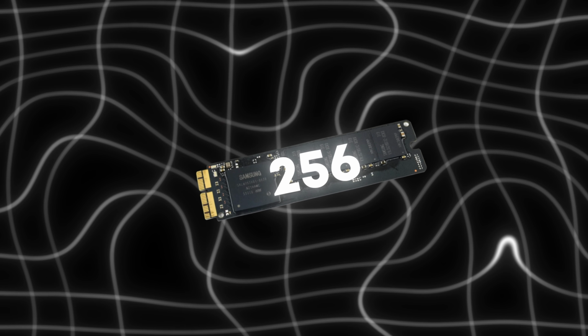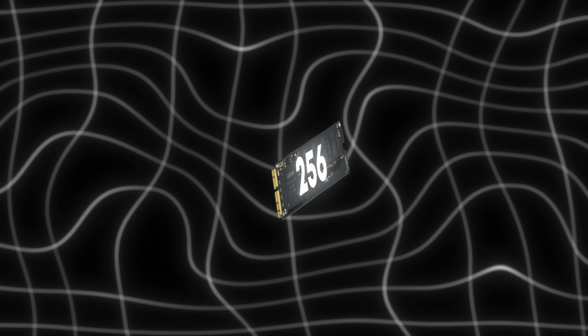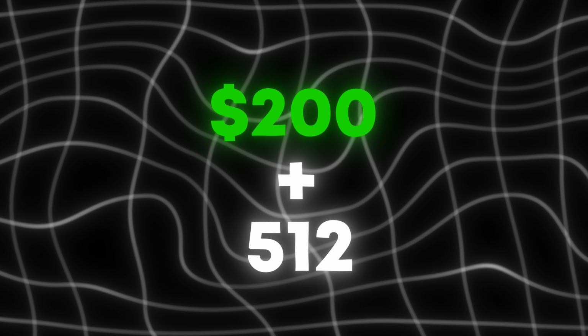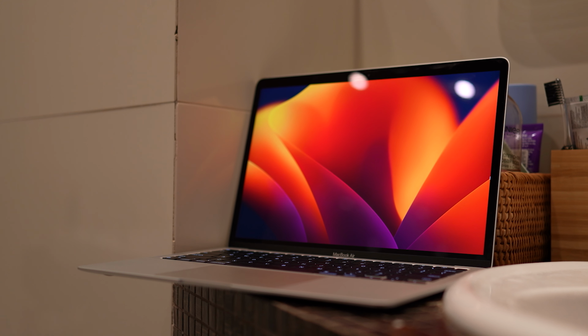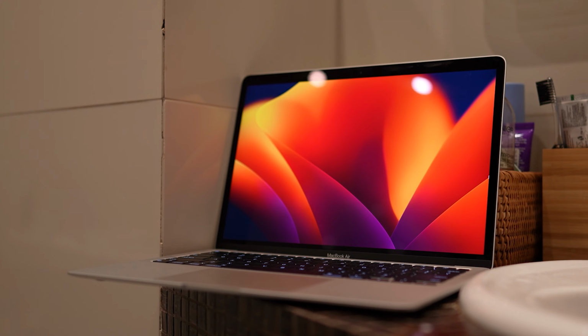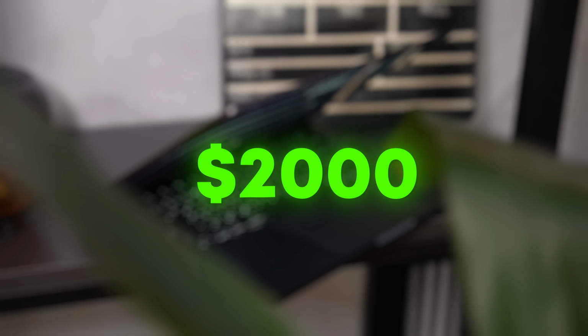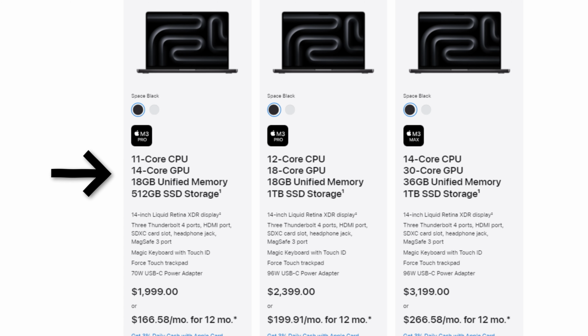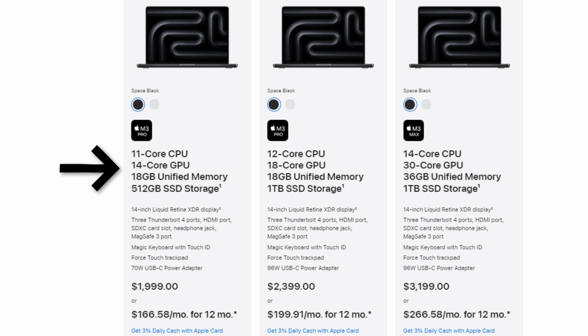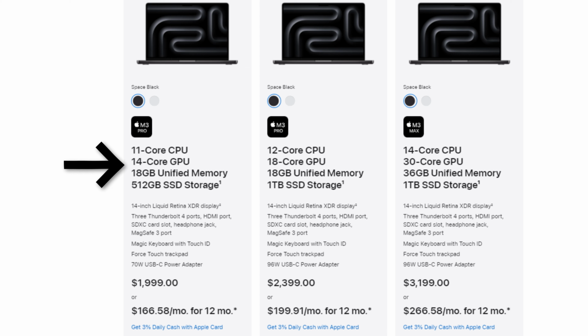Because if you're paying $200 for 16 gigs of RAM, and then the 256 gig SSD becomes your bottleneck, then you have to pay $200 more to upgrade that to 512 gigs, so your $1,000 MacBook Air suddenly starts costing $1,400, and your $1,600 M3 MacBook Pro jumps all the way to $2,000, which is equivalent to the proper 14-inch MacBook Pro with M3 Pro inside, 18 gigs of unified memory, and 512 gigs of SSD.